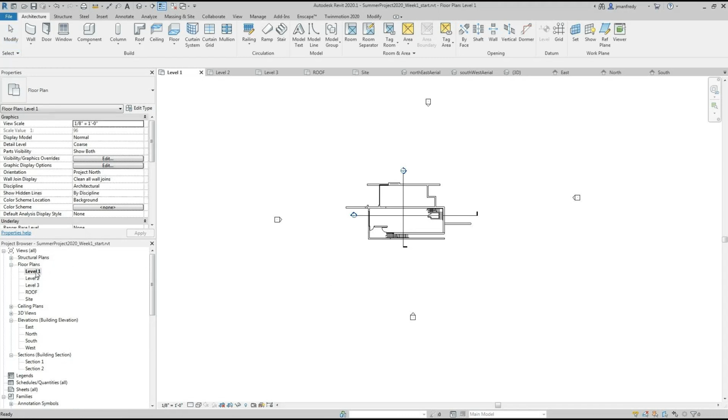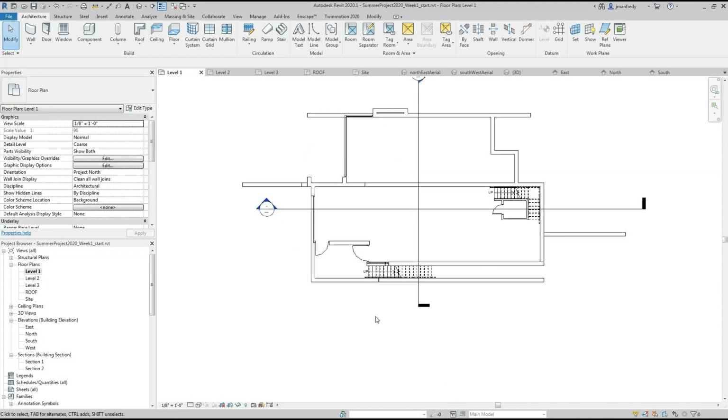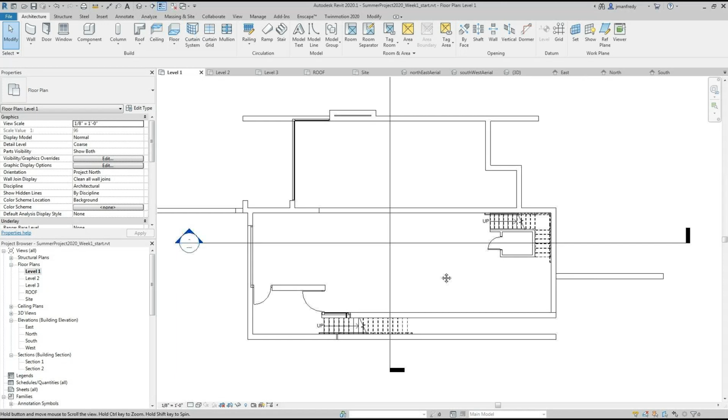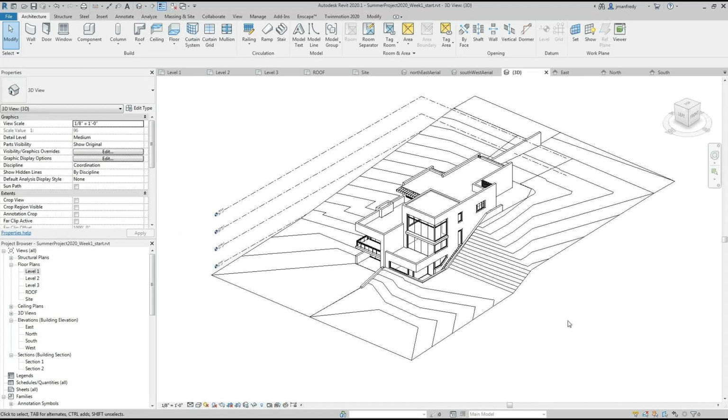If I'm on the first floor of the building and I want to take a look at the interior of the building, I can also make a 3D view and look at the interior of any level. Now here's a trick. If I use my 3D command here, I launch a 3D view. But what if you want to see a 3D view of the first floor?